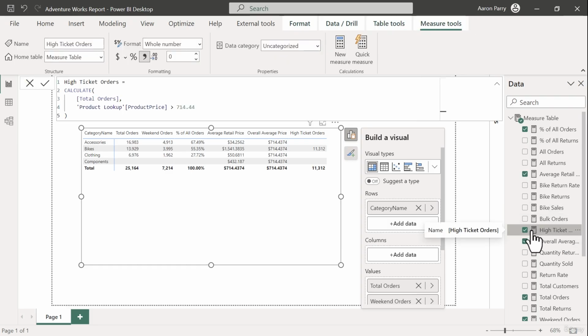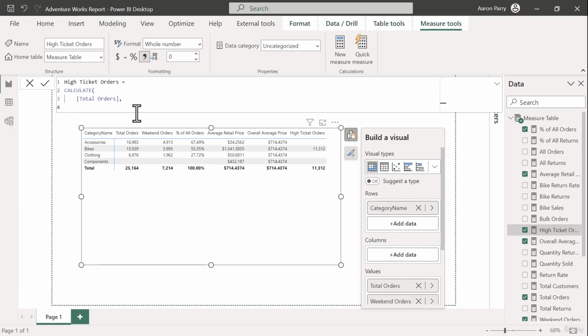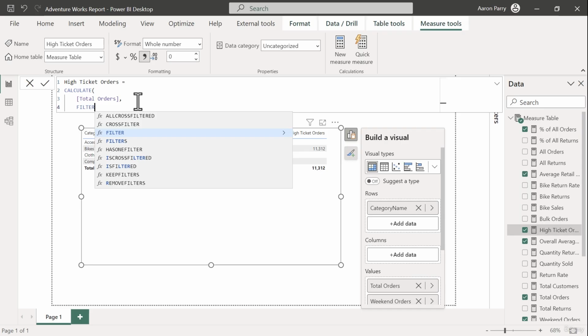And so what we're going to do here is see how filter can accommodate this more complex filtering logic and also make it scalable. So what we want to do is kind of delete everything. We're still going to evaluate total orders, but the modified filter context that we want to use is actually create a new table using filter.